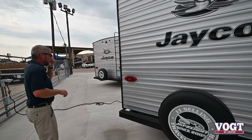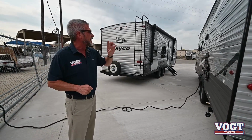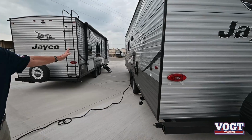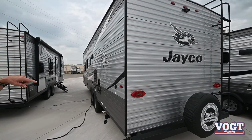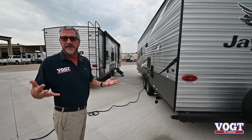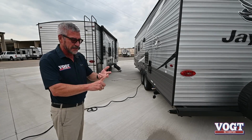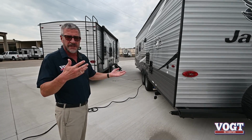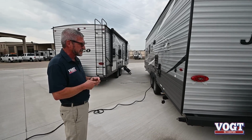One important thing about the outside again is, if you didn't know it, Dummies 101 again, almost all of your major connections are always going to be down the driver's side. When you get to a campground, when you pull in, most of your sites are going to be set up so that we can do what I call, this is Bruce's nickname, the plug and go. If you remember when I said you get to a campground, you have unlimited power, unlimited cable, and unlimited water. So let's explain the differences in water and some of the other entities as we go down this left side with all the connections.